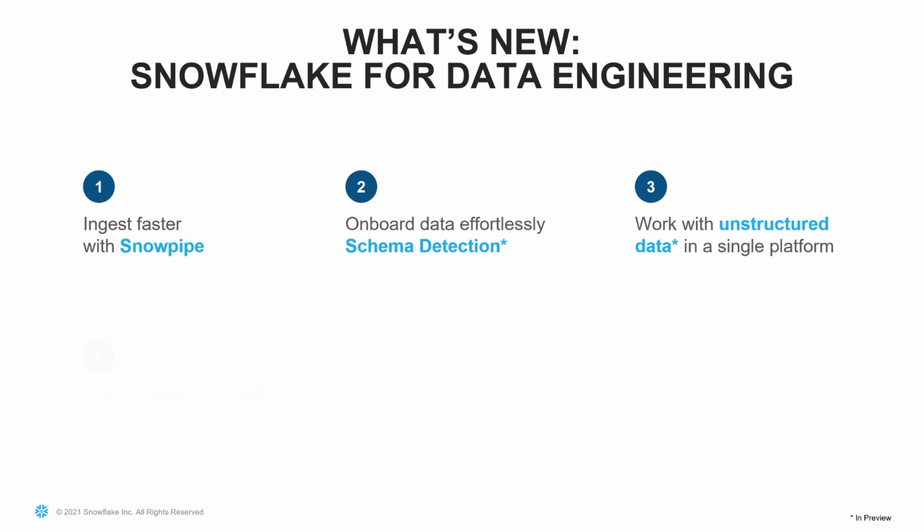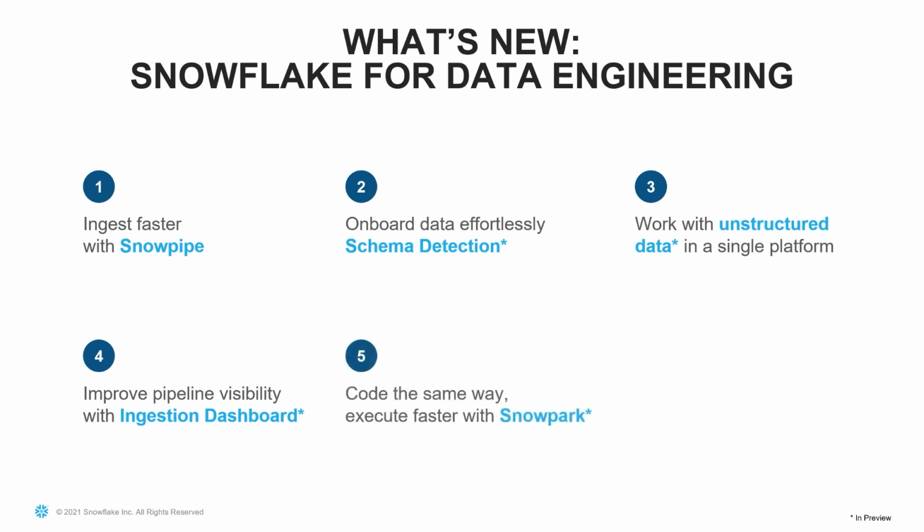Now, as you develop pipelines and ingest data, we are bringing in better visibility into these pipelines through ingestion dashboards. So you can go to Snowsight and understand how the data was loaded, which files failed, which files worked. So you will have much better confidence in your pipeline. And then we will spend some time on the latest innovations with Snowpark. We'll go deep into this area. And then serverless tasks. Those of you who have been following, we announced the public preview of serverless tasks, a new capability that brings much more efficiency to the already popular tasks for running jobs in Snowflake.